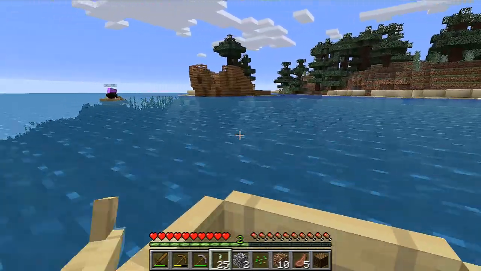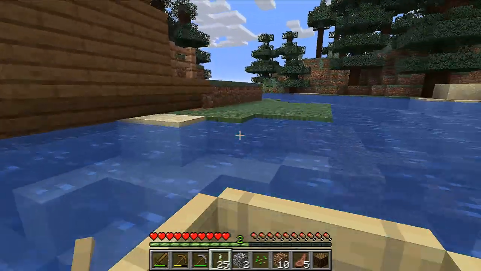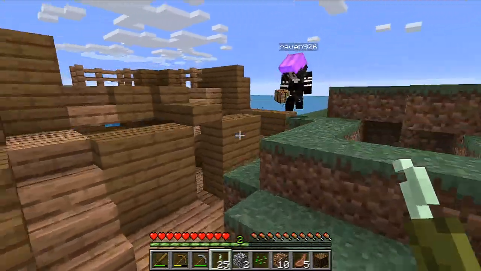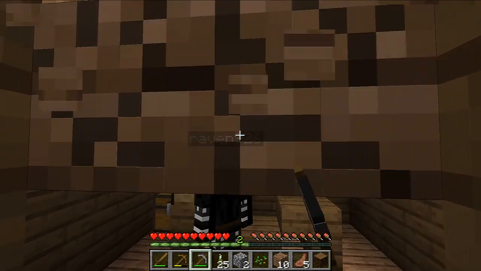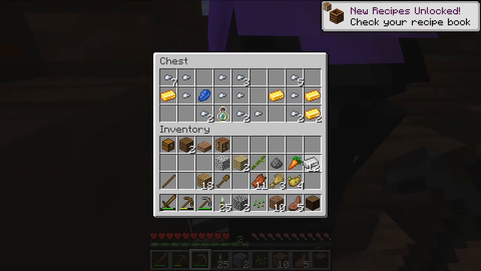Let's get over. Maybe this one will have a treasure map. Maybe. If you feed dolphins, they'll take you to treasure. Really? They will. Oops, that's not what I wanted to do. Ooh!